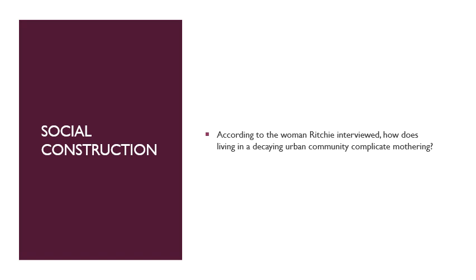And according to the women that Richie interviewed, how does living in a decaying urban community complicate the way that they mother, right? So thinking about the social construction of Black mothering, or this idea of the immoral Black mother, we've constructed this in society where the mother is to blame, and it's the mother's responsibility as well to raise the kids in a way that society deems appropriate. But when somebody ends up on the wrong side of the law or health or mental health or anything like that, we point to that person and we say, well, what did you individually do wrong?